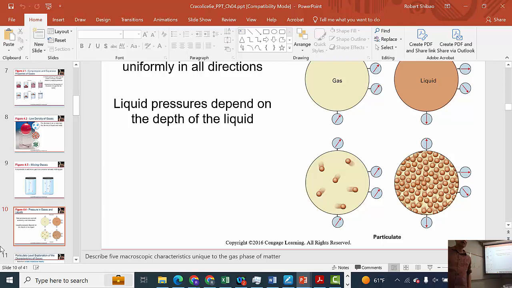So that's 12,500 divided by 30. Let's just do a quick calculation. 12,500 divided by 30 is 416, times 15 is 6,250 pounds of water per square inch. Plus 15 pounds from the air above it, because there's still air pushing down on the top of the water. So 6,265 pounds per square inch. It's huge.